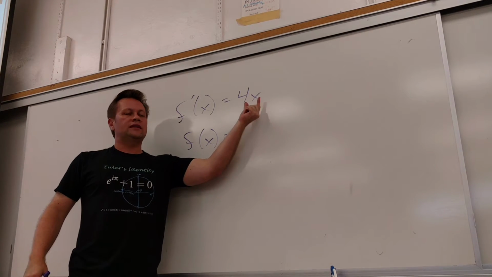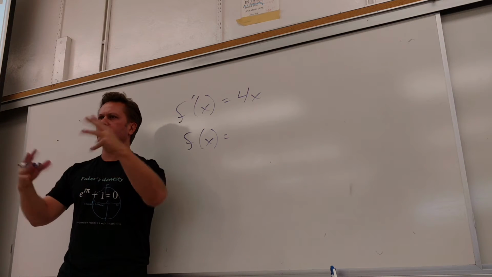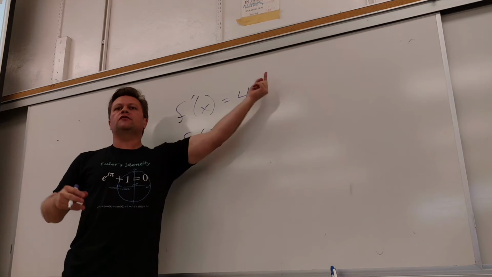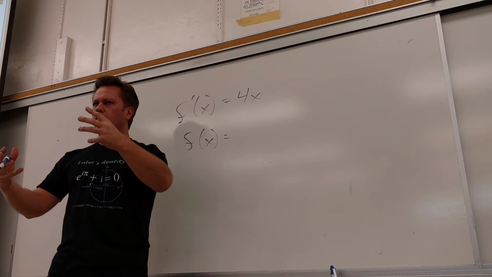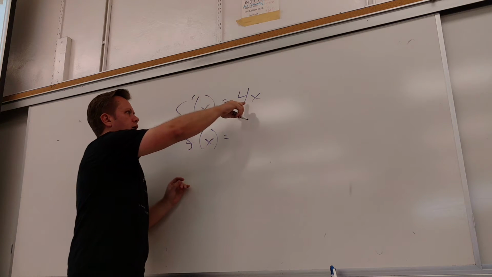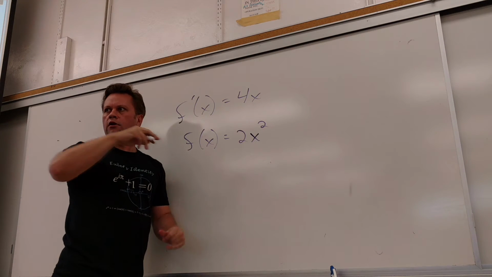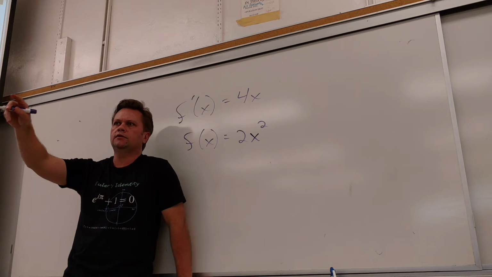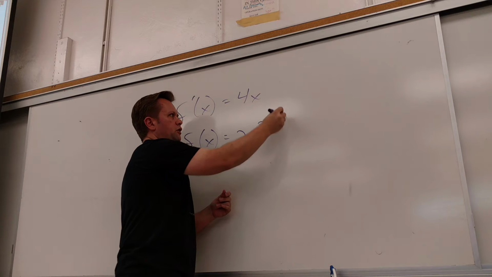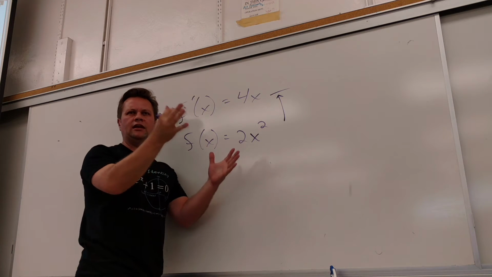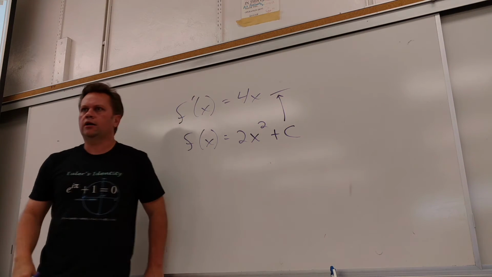The most important part about this is the x piece. The constant matters to the point where you got to make sure it's still there, but it doesn't matter in what you're thinking. Where would something x to the first power have come from? Of course, it would have come from x to the second power. Yeah, exactly. So when you have a polynomial function, that's pretty simple, right? And if it was x squared, there must have been a 2 out there, so when that 2 comes down. Now, Troy's point is this is not the only possible answer, because what could have been here that would have disappeared after I took a derivative? Any constant you want. So we represent that normally as plus some unknown constant.